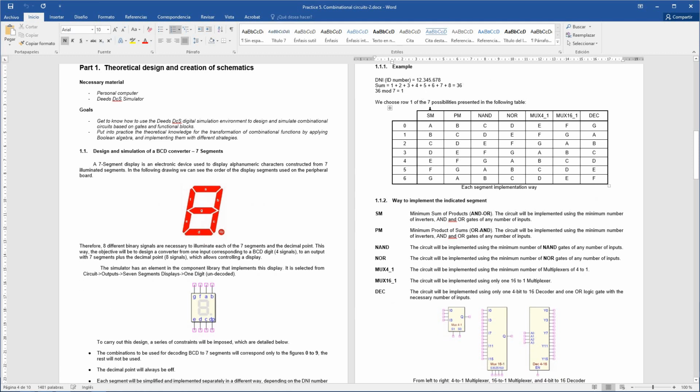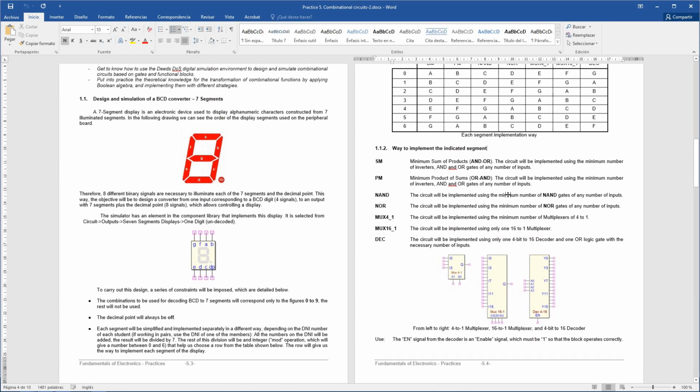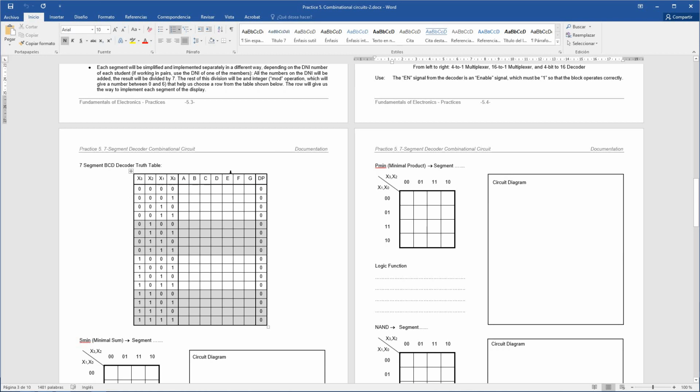So you have to resolve this analytically on paper, okay? And before coming to the laboratory. And this way is not recommended. This way is compulsory, and I want to make this clear, because if you haven't uploaded the analytical solution before coming to the lab, your practice is not going to be corrected. So you have a 0. Because it's impossible to go to the lab and implement this in the simulator if you don't have the solution previously. So it's compulsory.